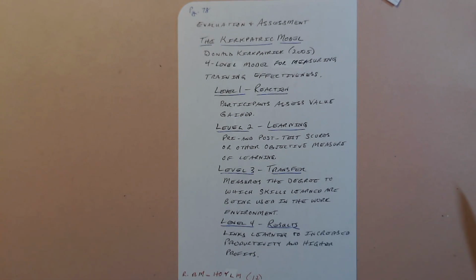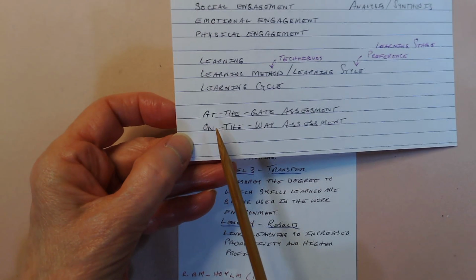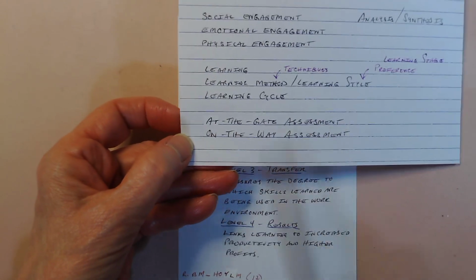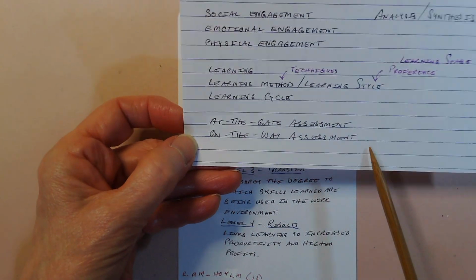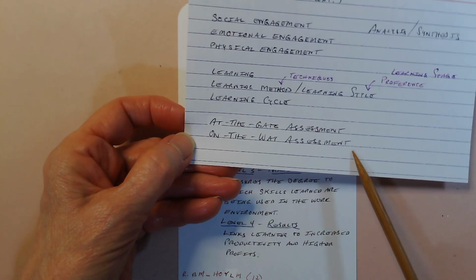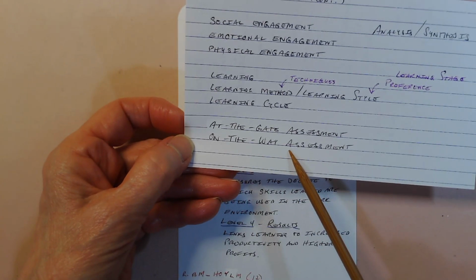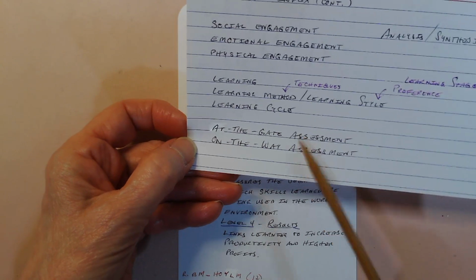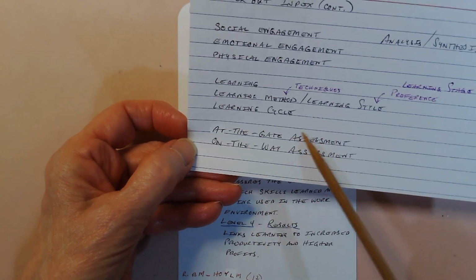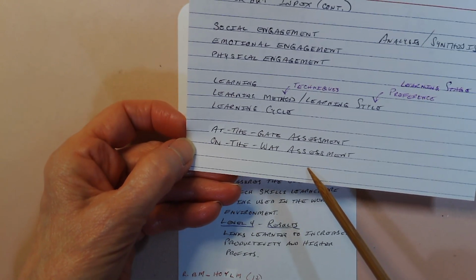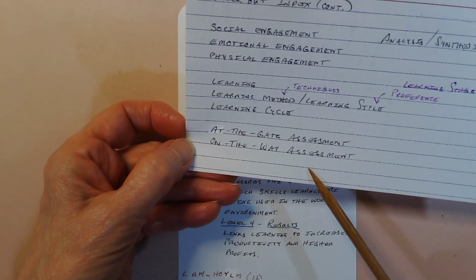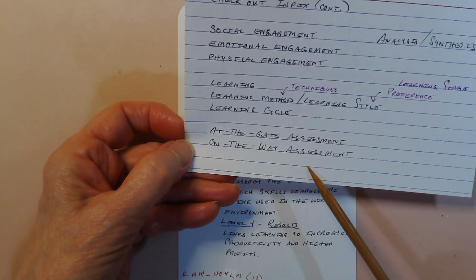This stage, I was ready to work on the terms regarding assessment. I had expected to define terms at the gate assessment and on the way assessment. But what I discovered when I got into the chapter itself where these were defined, that there were some important key terms that were defined ahead of these 2 terms, and these were subterms within those other more important terms that I had not picked up out of the index.